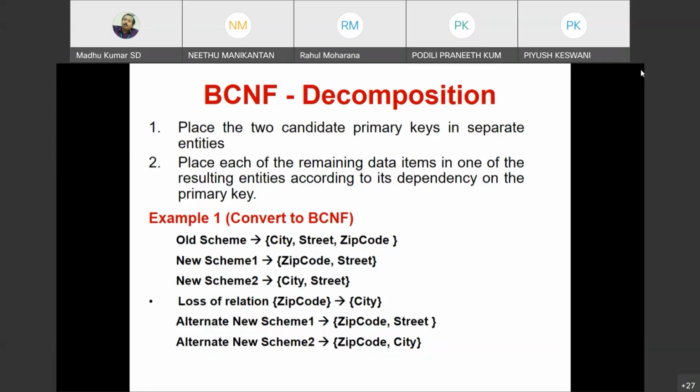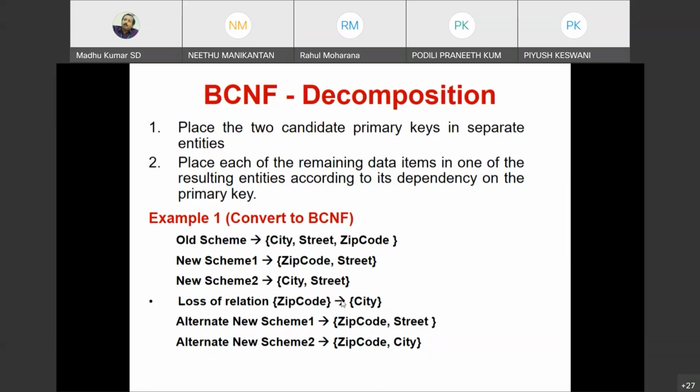Zip code determines street is actually a derived functional dependency, which comes from these two. That means zip code determines the city and the city determines the street. So hence zip code determines street.